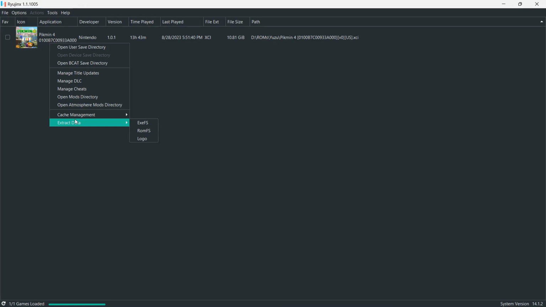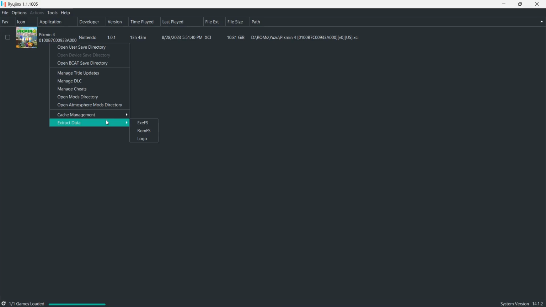I'm not going to tell you how to set it up. There is a whole process. There's tutorials for that to get the game in there and make sure Ryujinx can actually read it and then get you to the point where you can extract the files. But I'm not going to go over that. I can't go over that right now. We're just going to be extracting the data from it.